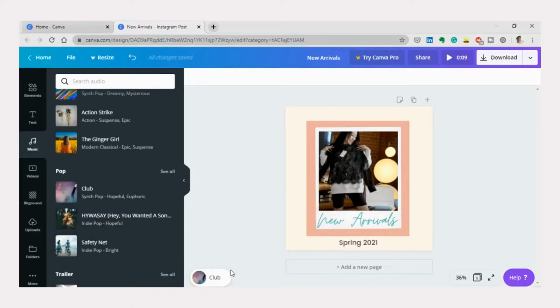What I should mention though, you can't choose more than one music for one design, so you have to choose just the one you want to use. If you want to create multiple designs and incorporate different music and then merge them as one, then that works. And I should mention that this is available on Canva for free. All right, so just ignore that dog, please.